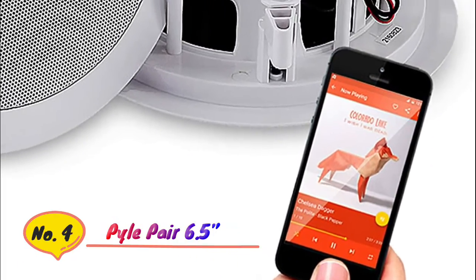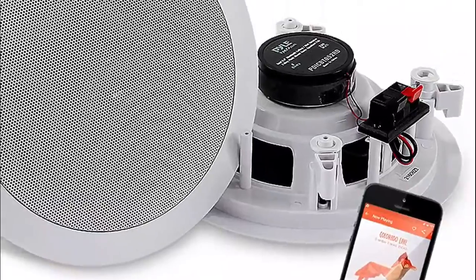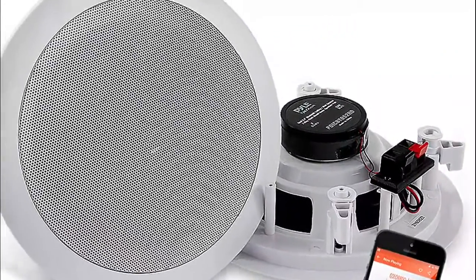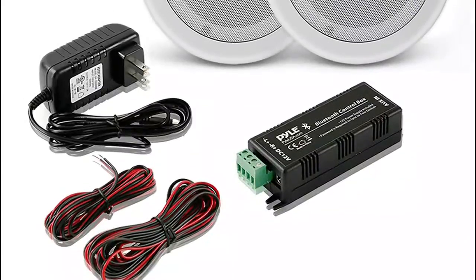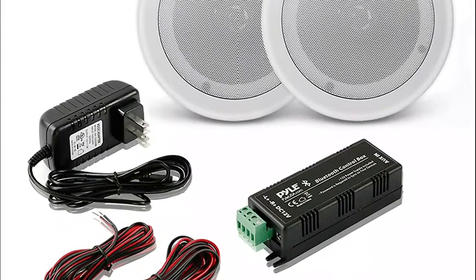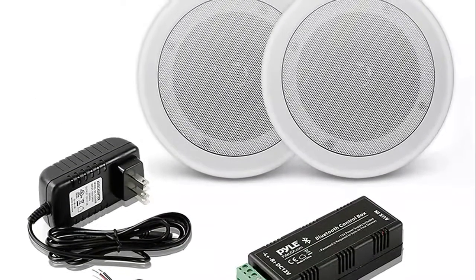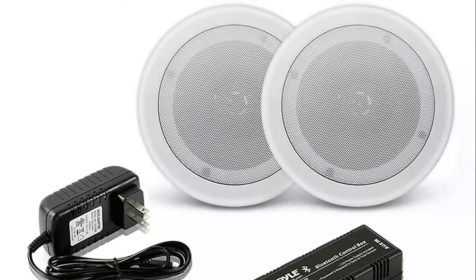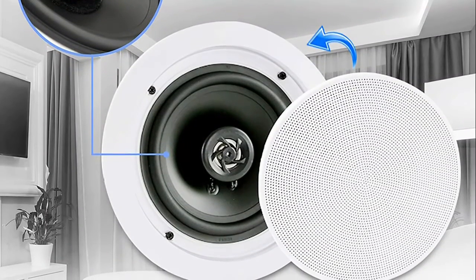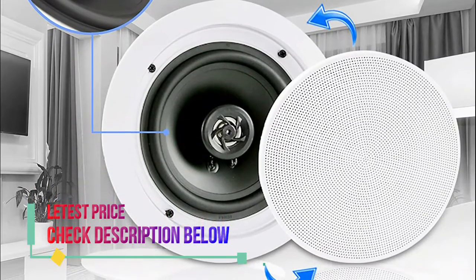Number 4: Pile. Built-in Bluetooth, no-hassle wireless music streaming from all your favorite Bluetooth-enabled devices. Perfect for incredible stereo sound in any room in your home from speakers you can barely see, without using any floor or shelf space. Includes built-in round stain-resistant speaker grills. Match existing flush-mounted designs in your home or workplace for a clean look and achieve wide-range sound performance without compromise.